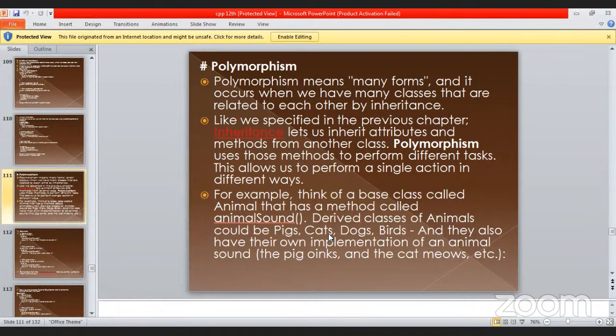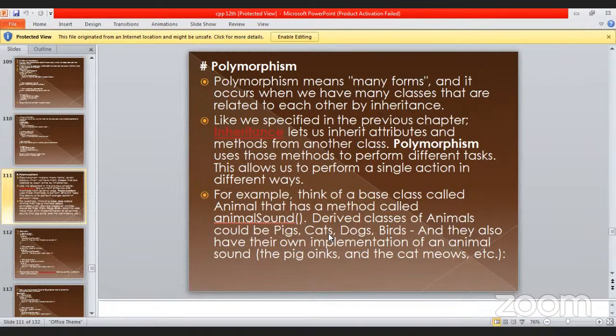For example, think of a base class called Animal that has a method called animalSound. Derived classes of Animal could be pigs, cats, dogs, birds, and they also have their own implementation of an animal sound.